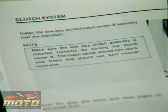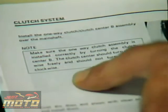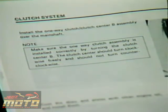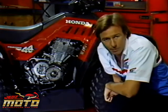To service the one-way clutch, follow the service manual directions. Be sure that it's installed with the right side up. This clutch center should turn one way, but not the other. Different models turn different ways because of engine rotation, so check the service manual of the model that you are servicing. I've got the crankcase cover off this TRX350 to investigate a clutch slipping problem.